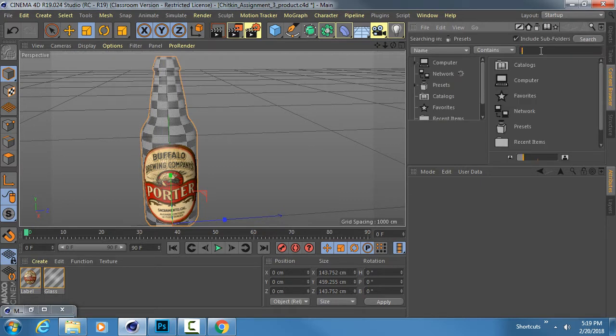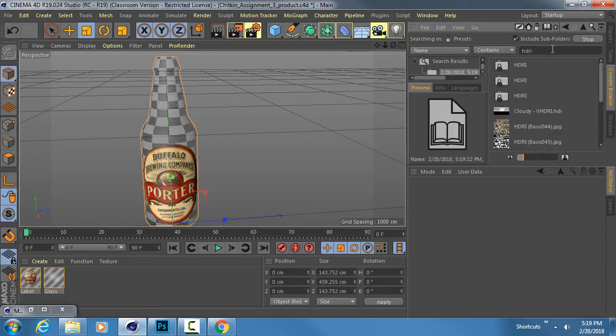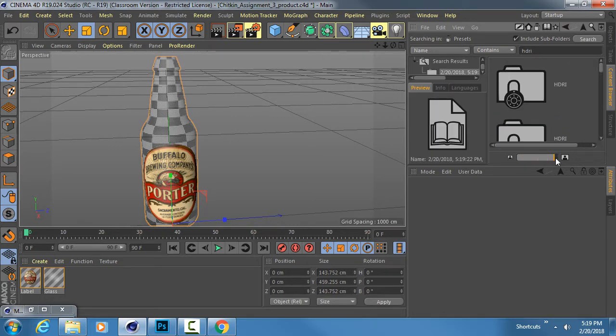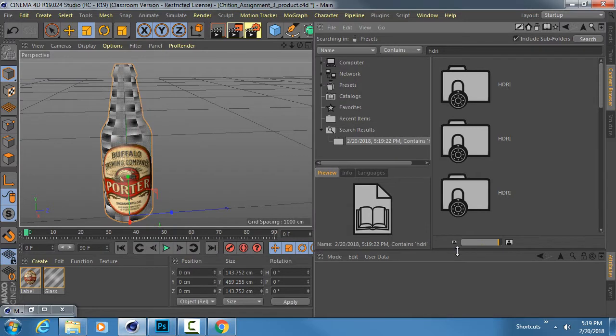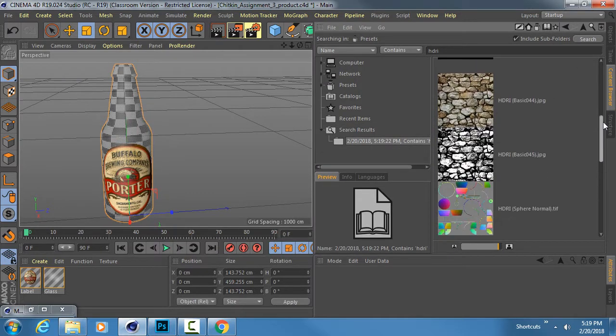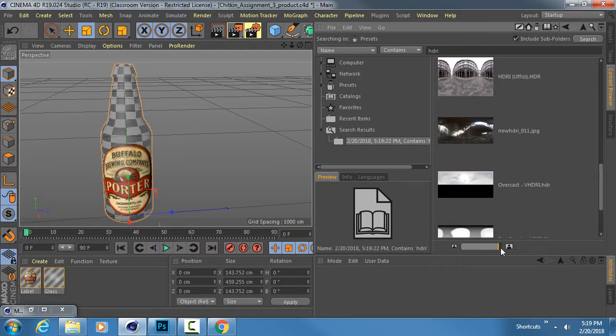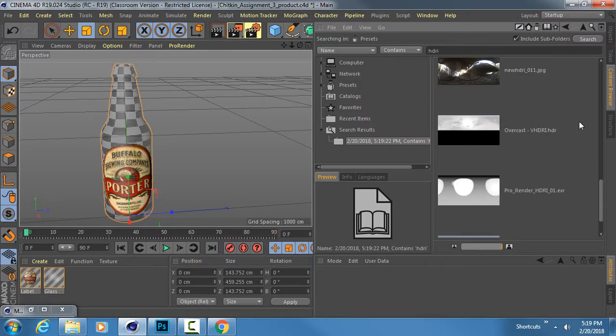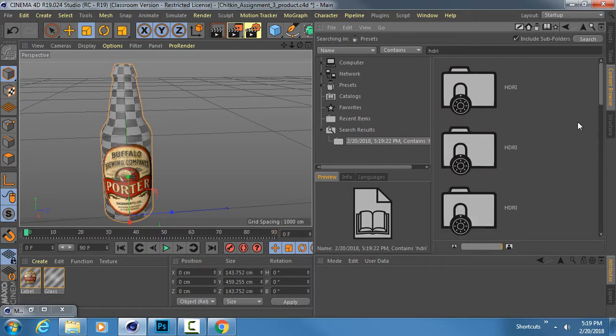If we're here at the computers at school, unfortunately I don't know if we can do this if you have the student version, but in the content browser we can click the little search box, the little magnifying glass thing, and if we search the term HDRI, we will find examples of images. If I make this a little bit bigger, these are examples of images that we can use to basically put our environment in.